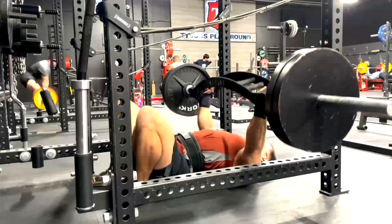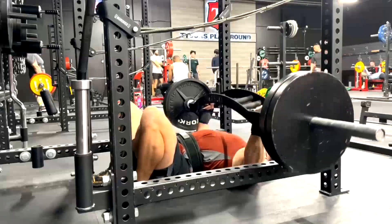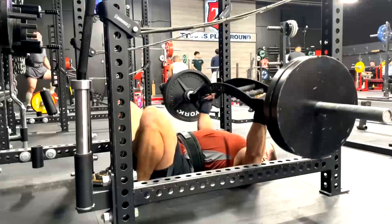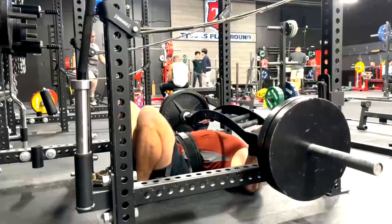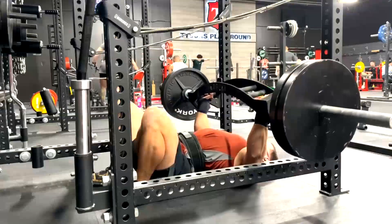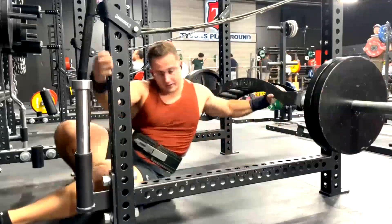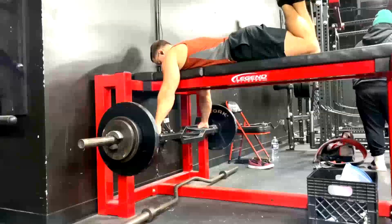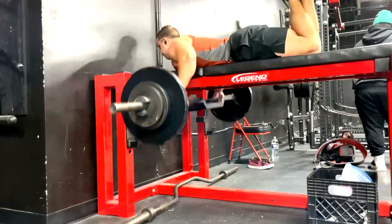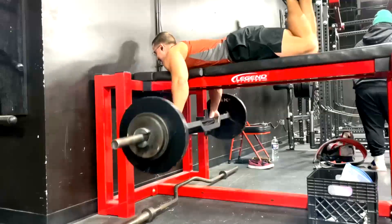Afterwards, we're trying to watch his shoulder health just a little bit for this block, so we're doing floor presses and he used the Kabuki Cadillac bar, the Kabuki Strength one made by my bro Duffin. One of the things he noted — and I've seen a lot of guys say this — this bar feels so good on a floor press. It has to do with the way the angles are set up on those bars, just that slight angle. Several of my clients who have access to it all notice it feels really good on their shoulders.